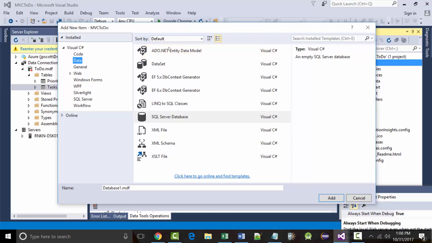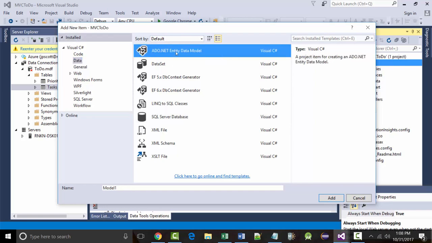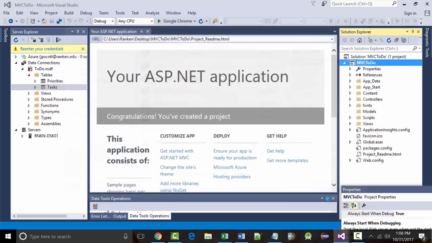So what we have to choose is ADO.NET Entity Data Model. This is where, if you're real picky about this stuff, you can give it a better name. But this is the only one we're going to create, so I'm going to keep it Model 1. If you wanted to call it something different, that'd be totally fine. All right, no problem doing that. All right, so I'm going to click Add.